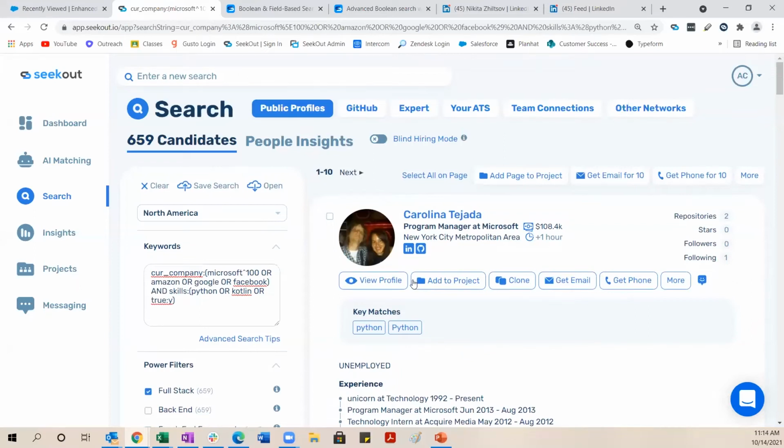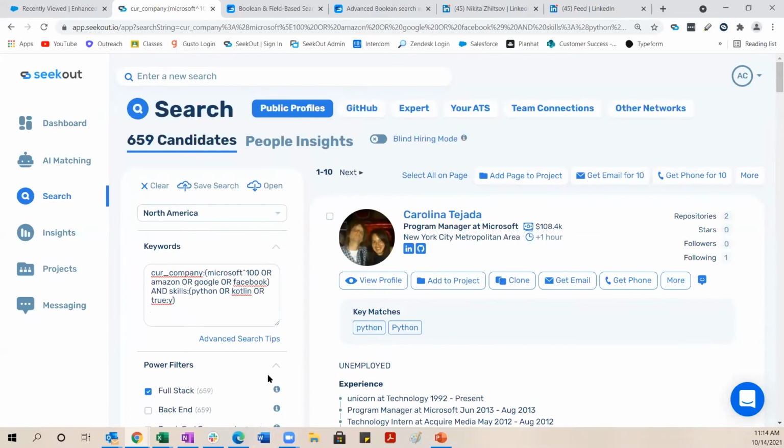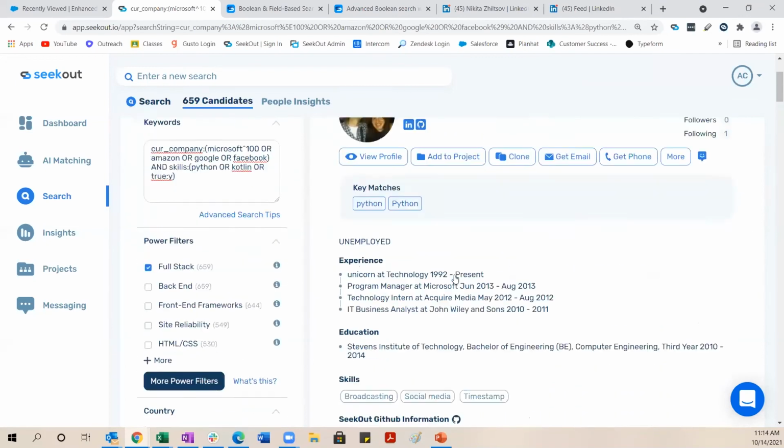All right. Now, I'll try to follow a workflow that I feel would be ideal from this point. Once you have a decent amount of candidates indexed and you're ready to start parsing through those profiles, we can obviously do it right here from the direct search page. But I think the best way to go about doing that is to put these folks into a project. You're going to see that add to project button next to every candidate profile here in SeekOut. So we can cherry pick and target specific candidates we want to pursue, but this is something we can do in bulk as well.